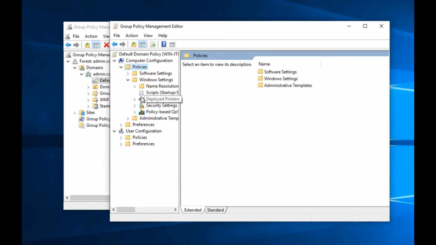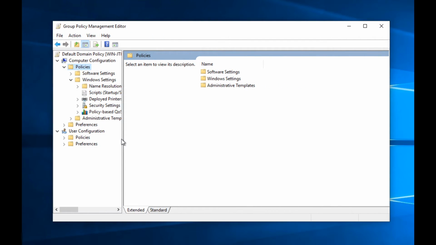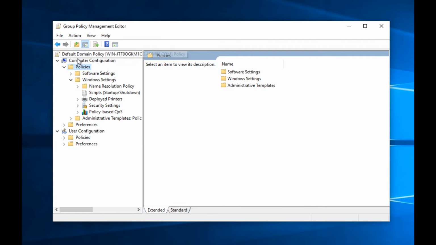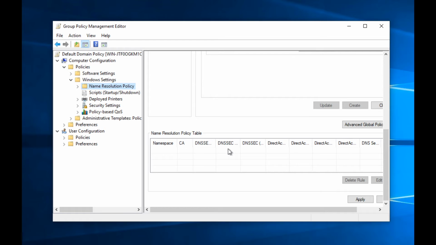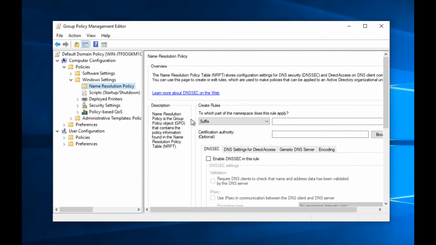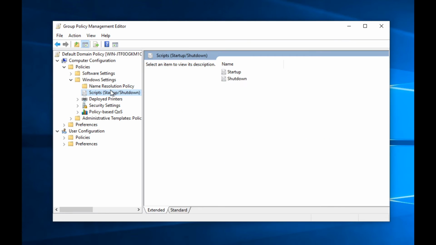Let's make this a bit bigger. Name resolution policy, you're not really going to need this much. Startup shutdown, it's basic stuff. Those are just scripts. Deployed printers, I don't have any printers.